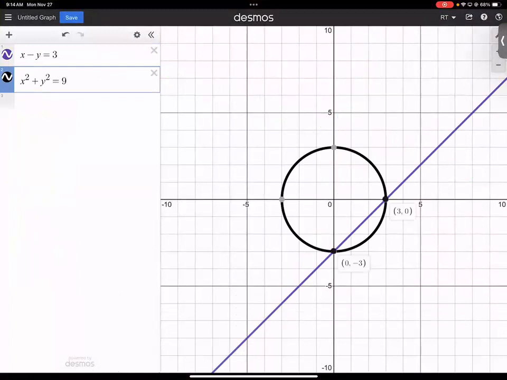Okay, so on one hand, things are a little bit more involved. There's a little more going on because we're dealing with nonlinear stuff. And that means there are more ways that things can kind of shake out, right? We can have something like this where they cross twice. I can imagine having a circle and a line that don't cross at all, right? So that would have no solution.